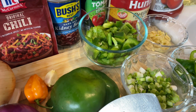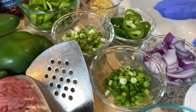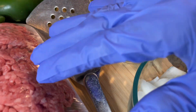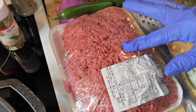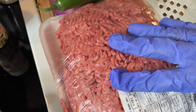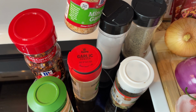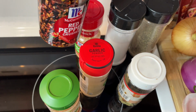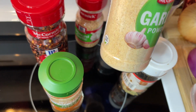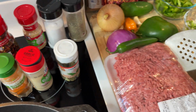Here's my chopped jalapeno pepper. And I have an onion, and a red onion, which I have chopped, and these are green onions. These are the vegetables I'll be using. I also will be using 80% ground beef, 2.5 pounds of it. And for my dry seasonings, I have pepper, salt, minced garlic, crushed red pepper, paprika, garlic powder, and also some bay leaves. Those are the things I'll be using.